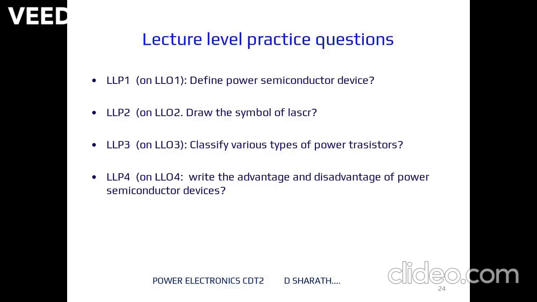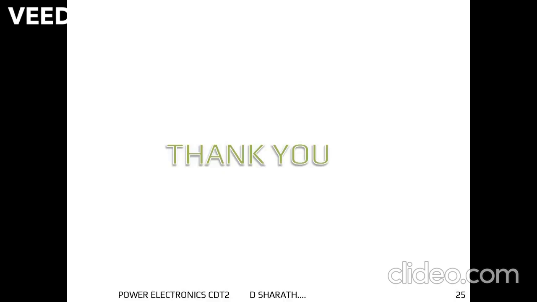There are some questions you have to answer. You have to know the definition of a power semiconductor device, the symbol of LASCR, the classification of various types of power transistors, and write the advantages and disadvantages of power semiconductor devices. Thank you. In the next class, we are going to introduce the power diode, characteristics of power diodes, reverse recovery characteristics, and also various types of power diodes in detail.